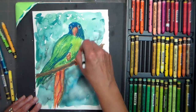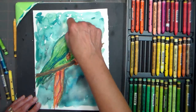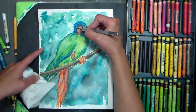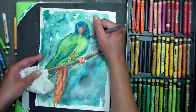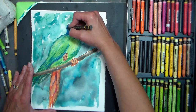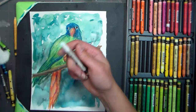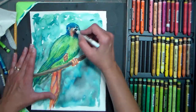And I'm just going back in with more crayons and tweaking the color, adding highlights with the white and lighter shades of what I've already used, and going back and forth until I have refined my picture as far as I want to. I lost a little bit of definition, so I'm taking an X-Acto knife and I'm just scraping away some details. And you can also do this if you do clog the tooth of your paper and you want to add more in there. And back in with some definition using that charcoal pencil, charcoal gray crayon, and some more white. Your white will get quite dirty if you're going over your previous colors over and over again, so we'll need to wipe it off on a paper towel from time to time.